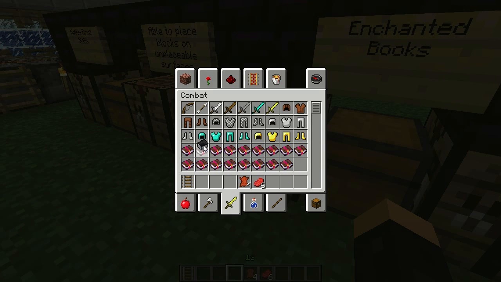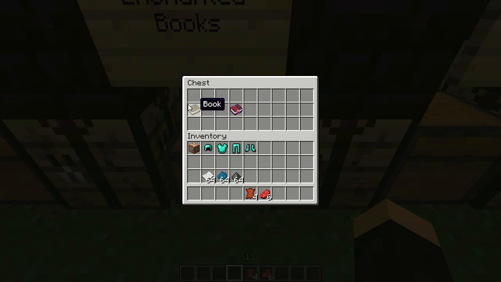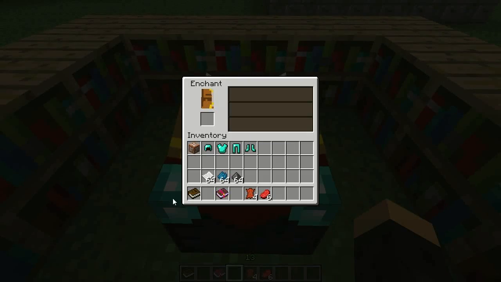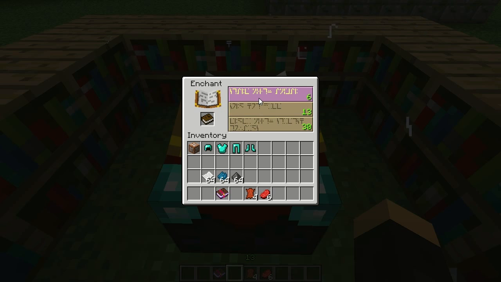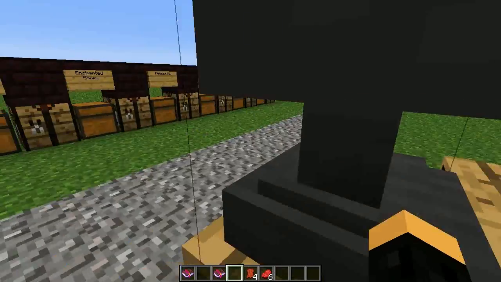So I'm just gonna throw these away, and I'll explain these. Enchanted books, yes, I was right. If you take a book, and you can see that there's a book right here with enchanted power 5. If you go to the enchantment table, you would take the book, put it into the enchantment area, and you would get the enchantment interface to come up. Sometimes they give you good enchantments, sometimes they don't.